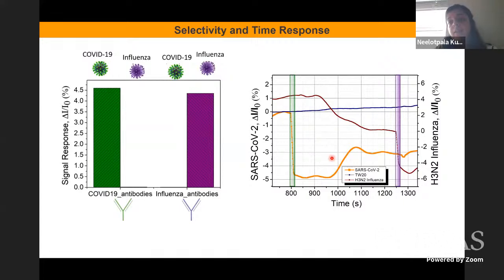One more thing to see here is the time response. We are seeing the results within 12 seconds. This is a very good thing, because as opposed to the commercially available tests that we have right now, we are able to detect things faster. It's a very short turnaround time, which is definitely going to help mitigate the possible problems that we would have from long response times.